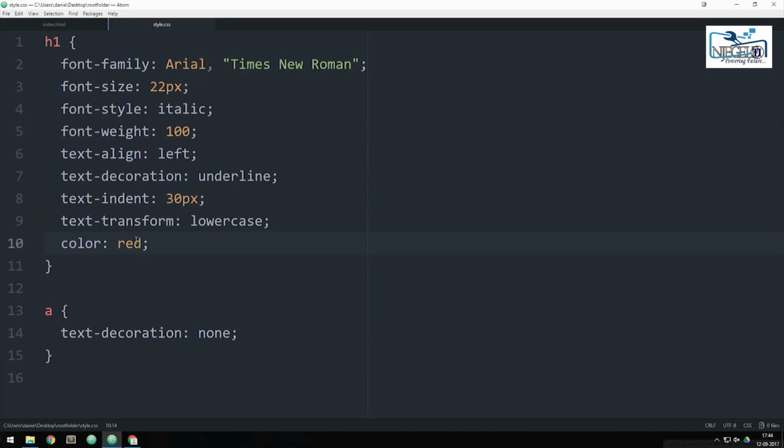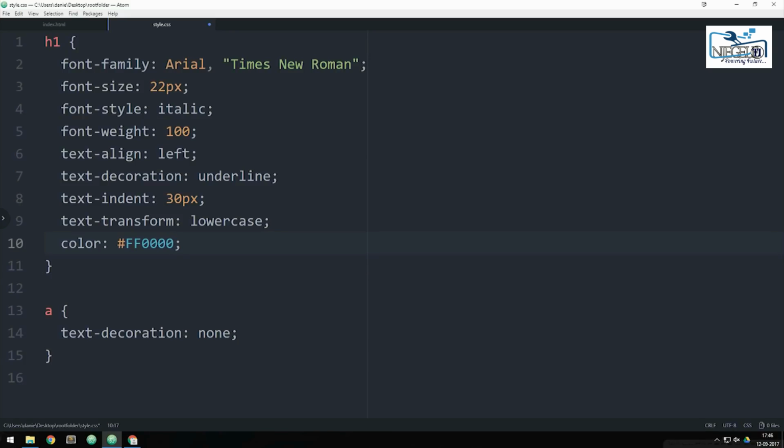Now, of course, we can't really say red when it comes to changing the color of different elements. So what we can do is use something called the hex color or RGB colors. So if we were to go inside the color and change it to hashtag, and then write the hex color code for some sort of red color, I could say FF0000. And as you guys can see, we do actually have 6 different letters or numbers inside the hex color code in order for it to have some kind of value that actually counts.